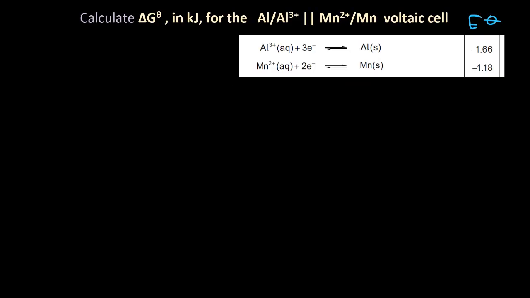So let's try an example question. Calculate delta G, given all of that guff there, and a part of the IB's data booklet. So delta G theta is minus nF E theta. The value for n is the number of moles of electrons in the balanced equation. The quick way to work that out is to find the lowest common denominator for the electrons in the half cells. So that's going to be six moles, because six is the lowest number that both two and three go into.